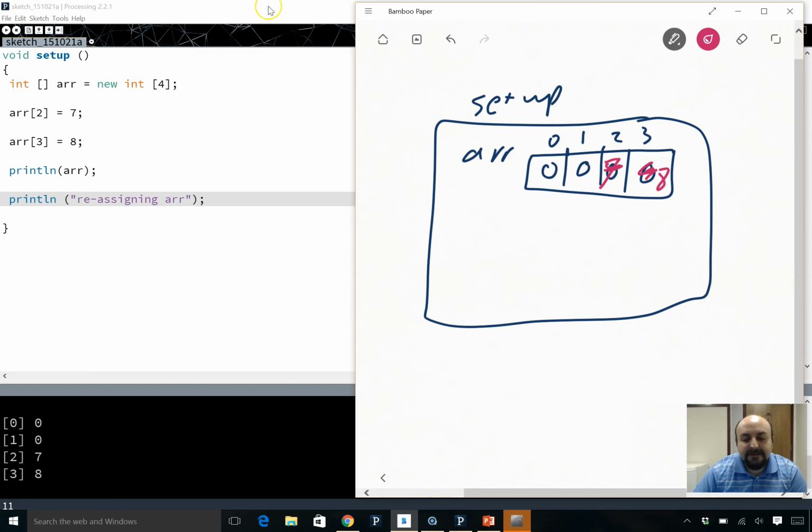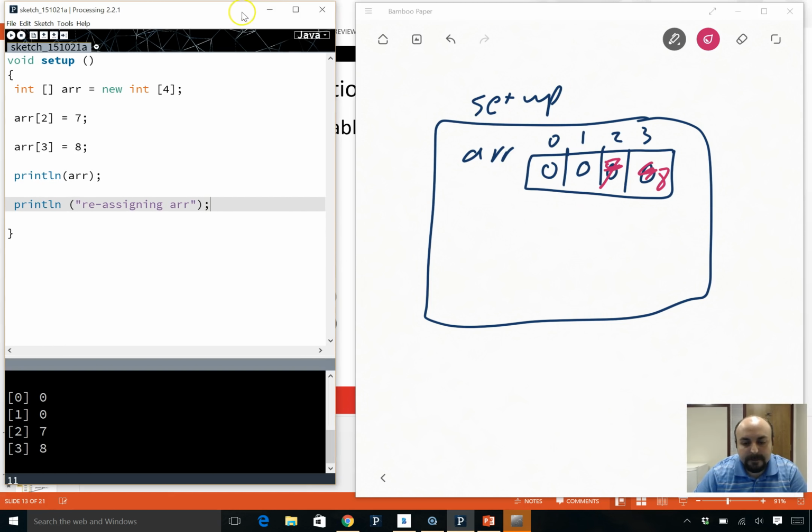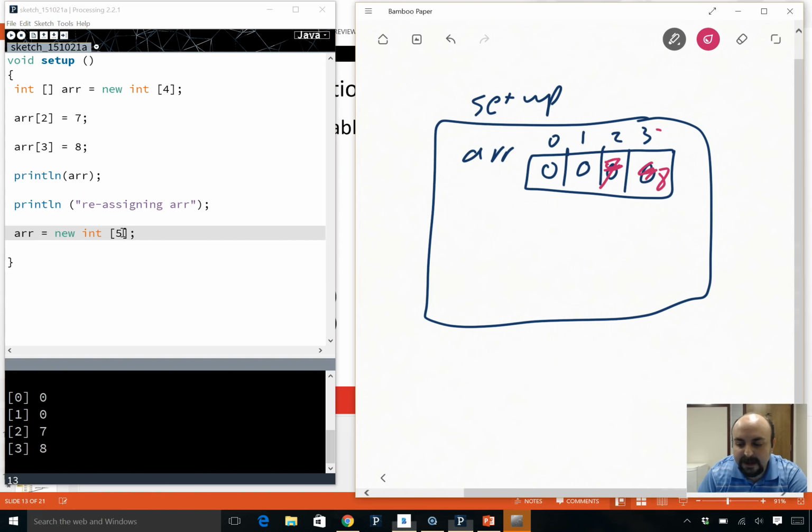Now, what if I go ahead and say R equal new int 2? What if I do that? Actually, let me just make a point, I'll make this into 5. Basically, what I said is going to happen is this guy is going to get destroyed.